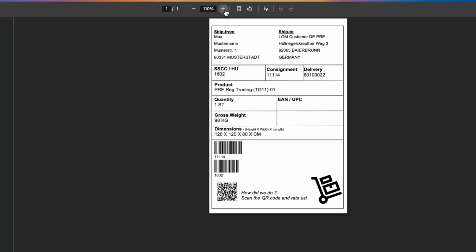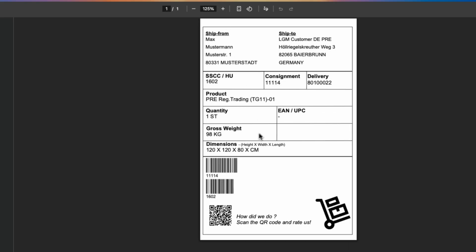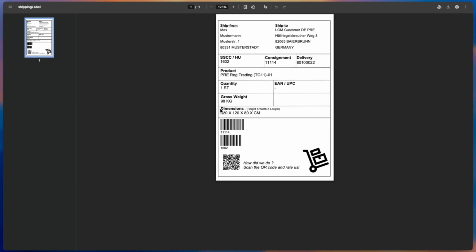Let me make it a little bit bigger so we can see that we have all the details that we wanted. So we've got obviously the dimension that is correctly bringing the 3 dimensions of the height, width and length, as well as the unit of measure. We can also see our QR code, but we don't know yet if it is correctly taking us to the website so that we can track or rate the consignment, and we also have the image.